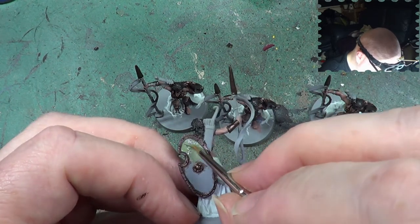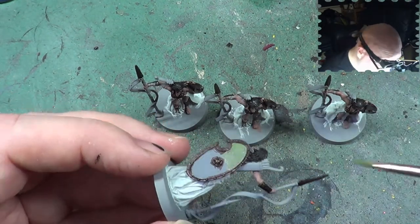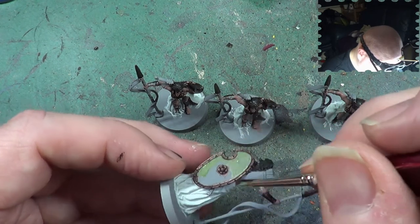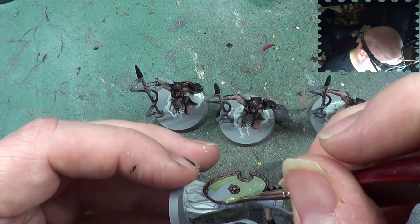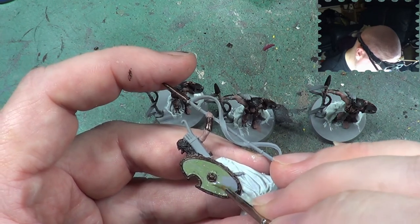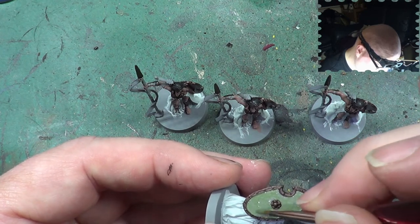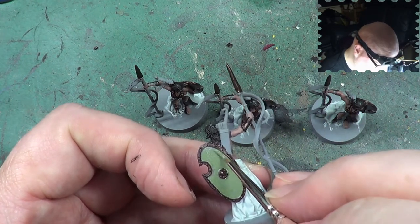Want a very subtle colour, and you can see, I don't want a very strong in your face green, and I don't want an incredibly shiny metallic colour. I may have to come back and give this another coat. If we do, all the better. Better to put in multiple layers of thin coats rather than one thick layer.